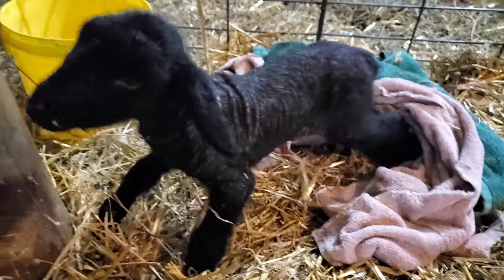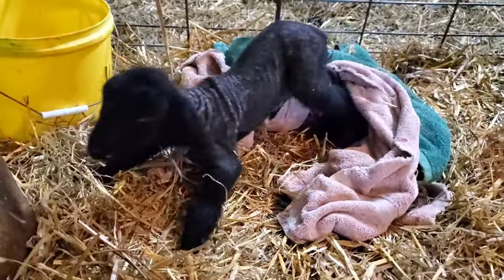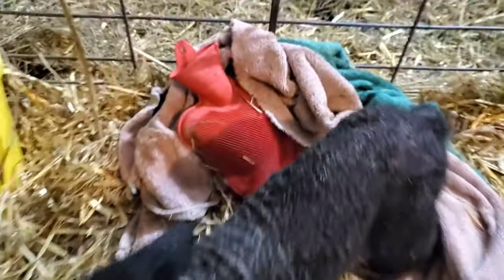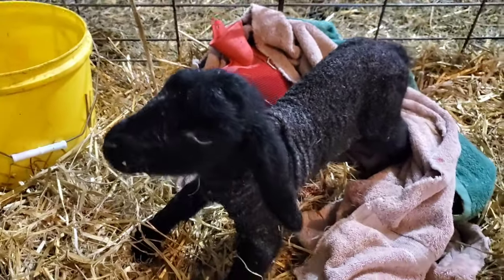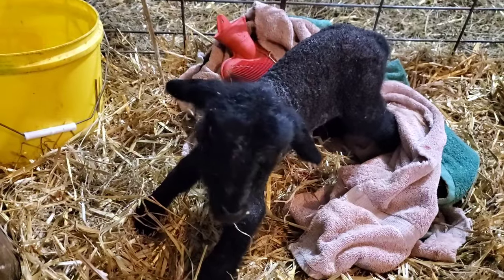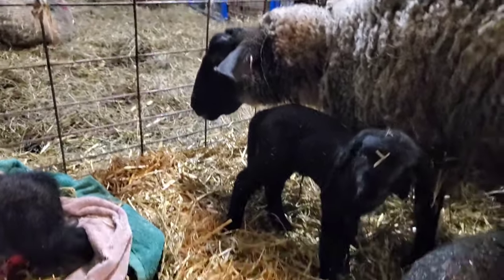Well, I had to heat the lamb up. We don't use a heating lamp or a heating box. What I use is a hot water bottle. Works quite good actually. That lamb's warmed right up now. I just fed him, and he's trying to get up, so hopefully she doesn't lay on him, because she's got three lambs to deal with.